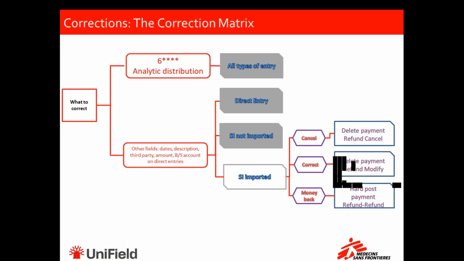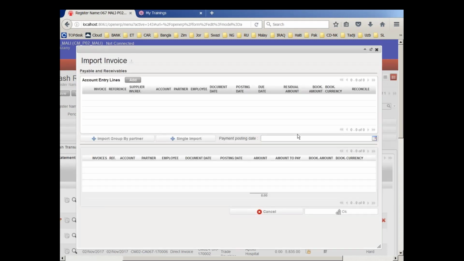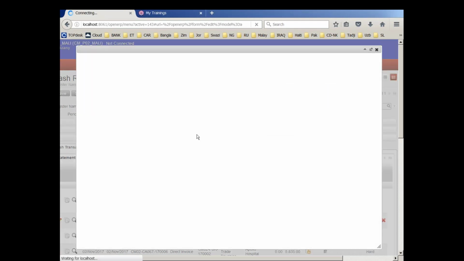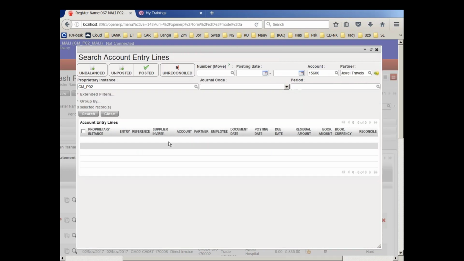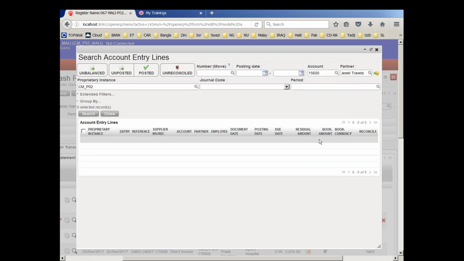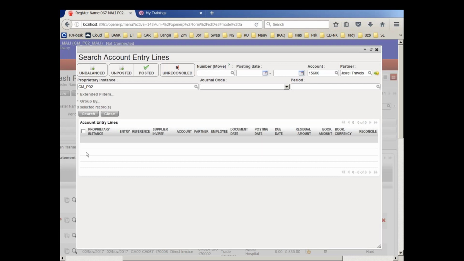When you do the pending payment, I can show you there. Go to your pending payment. After you have your refund invoice, you click on add. Then here you could put 60, and the partner name, for example, what I put is J. Is there any J? Let's say this one, and I search. Here I don't have it, but normally in that case you will have the invoice listed here. Then you will have plus. So you select.